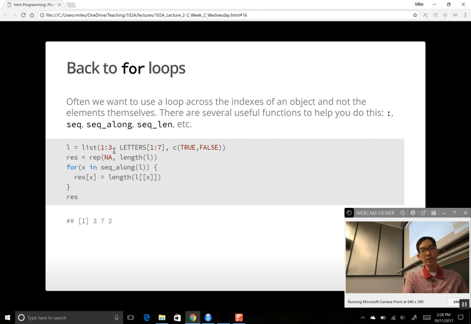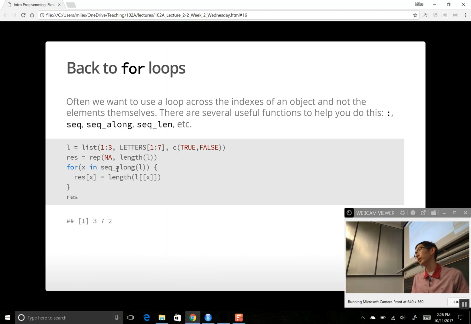Another option is to provide it lists, and it will iterate through every element in the list. But a lot of times, you can use integer subsetting instead. So what we could do is say for X in seq_along(L). L is length 3, and so it will go 1, 2, 3.